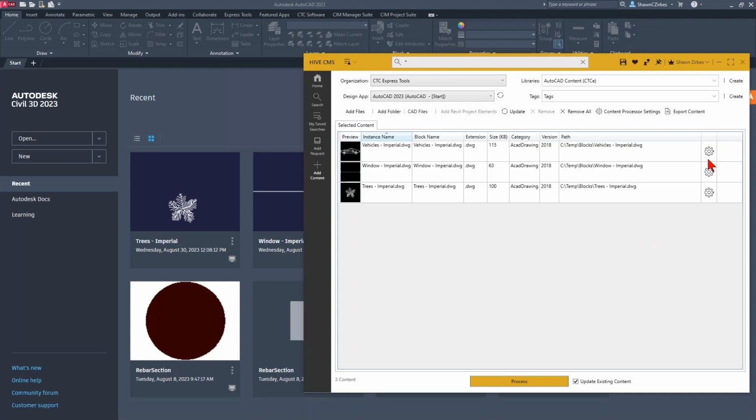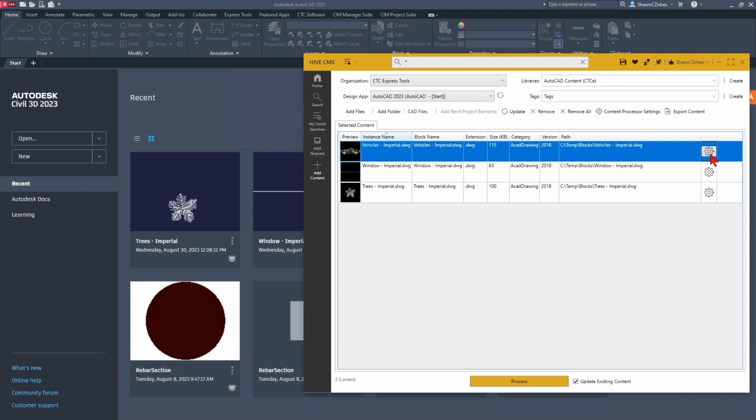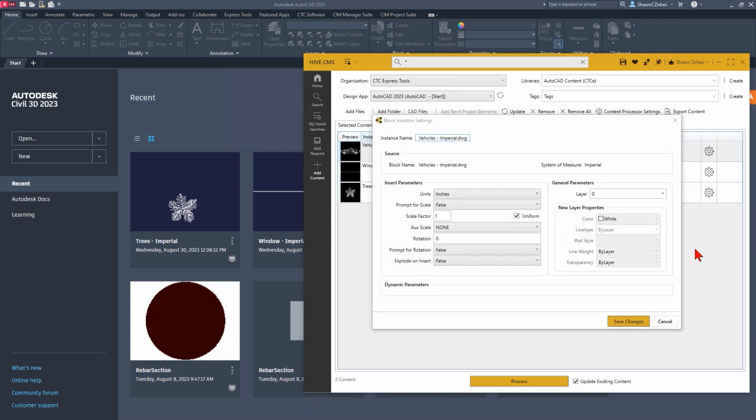Well, with that, we want you to have control over this as well. And so for this AutoCAD content to the far right, block by block, item by item, you have the ability to override its settings if you don't want to use the defaults. You can actually just see the little gear here. And if I click on that, what it should do is pop up a little dialog for me.